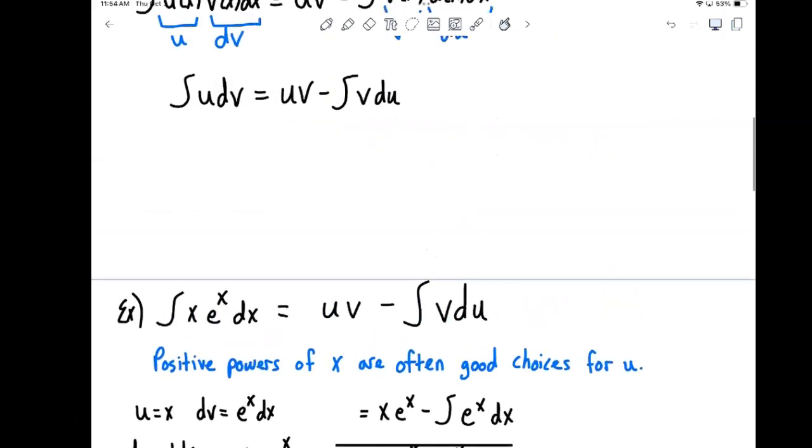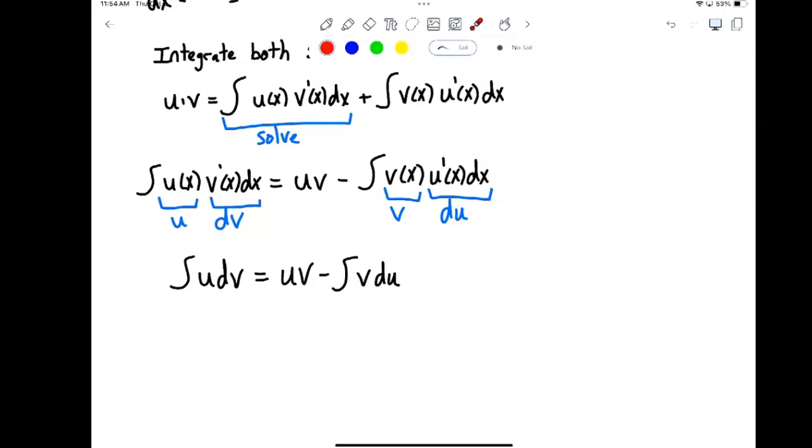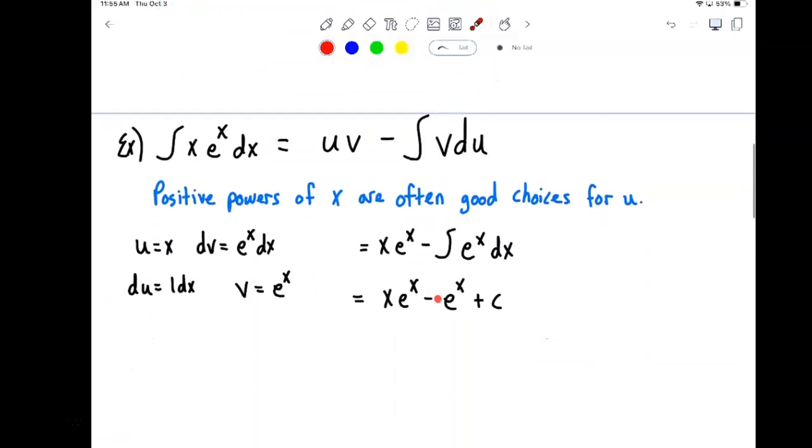Because at least they'll eventually go down to things small enough. And again, the formula is the integral of u dv is uv minus the integral of v du. And that's just coming from taking the product rule and solving for that one piece. So that's why we have the uv on the other side, and then we're subtracting the v du off onto the other side. Okay, so that's why it's uv minus the integral of v du. So again, positive powers of x are a good choice because their derivatives, if you have to do this process more than once, will eventually reduce down to a constant, which will leave you with something you can integrate.